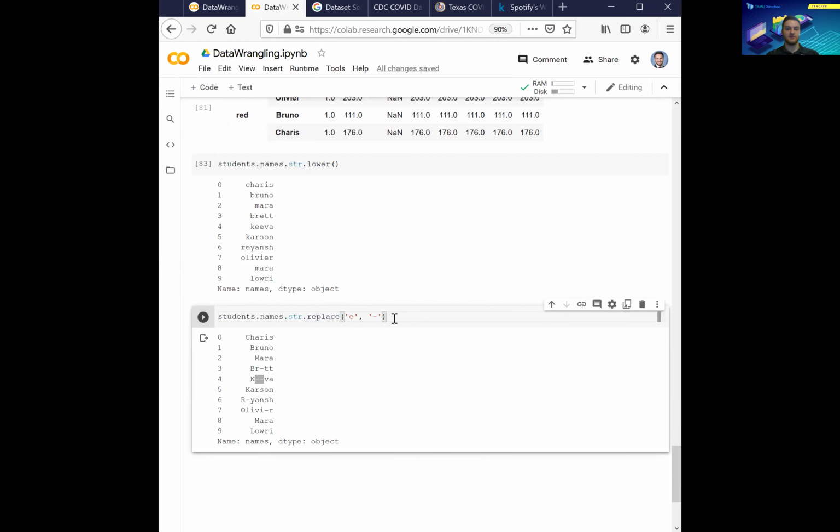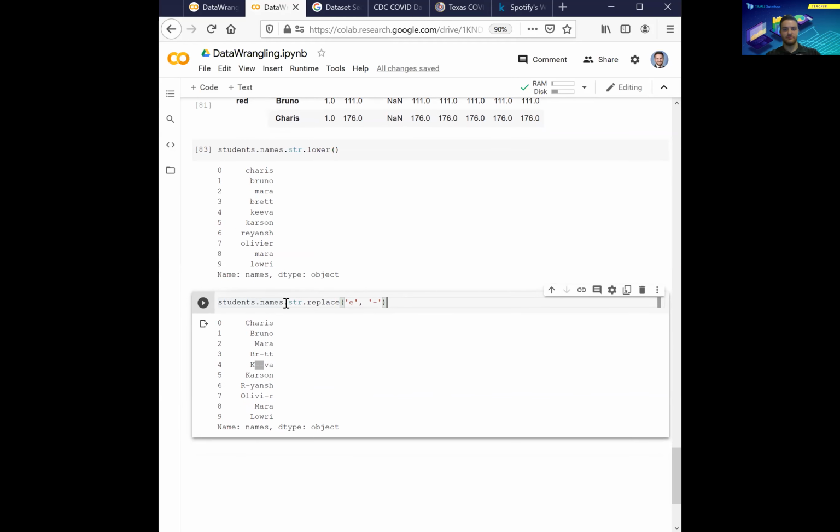So think about how you might do this if you weren't using a data frame. You might have to write a bunch of for loops to iterate through all the values and then call strip on that. And if you're really used to how these data frames work, reading a single line both keeps your code clean, and if you know how Pandas works, this can make reading your code a lot easier too.